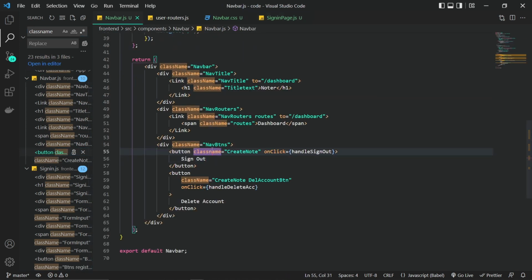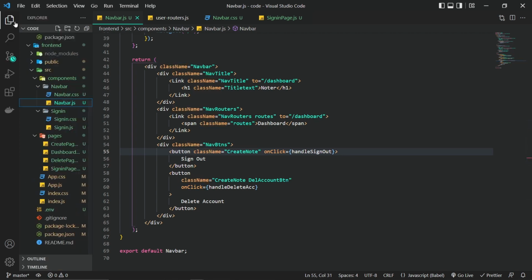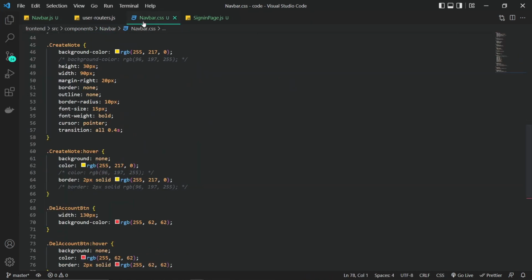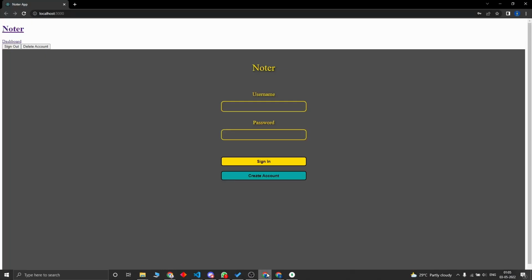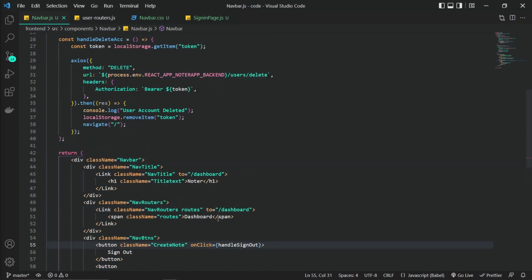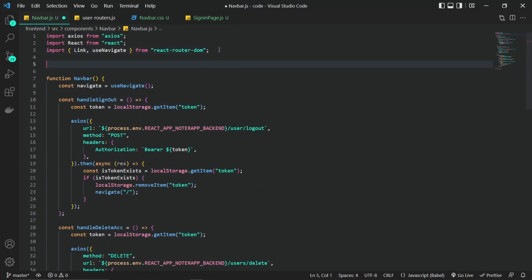Yeah. This will be a capital N. Now we did write Navbar CSS. So what happened? Okay, we did not import Navbar CSS into Navbar.js. So import navbar.css.